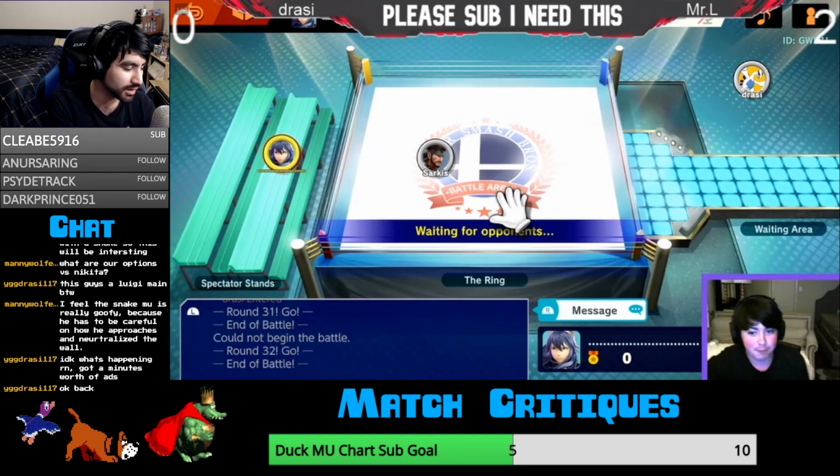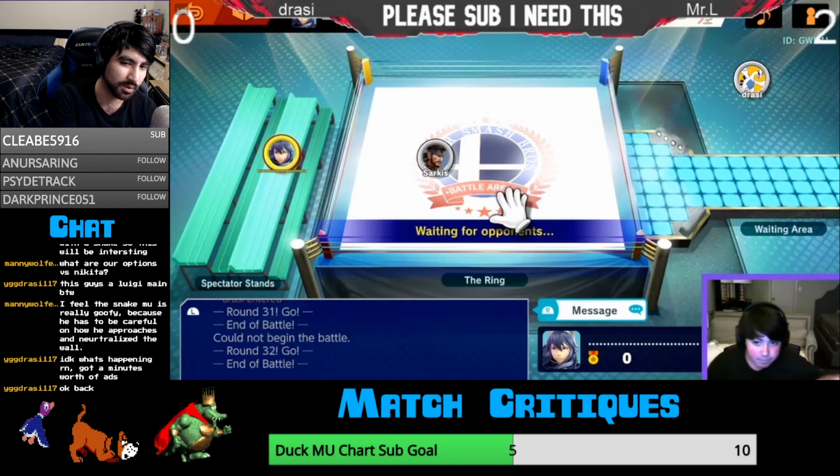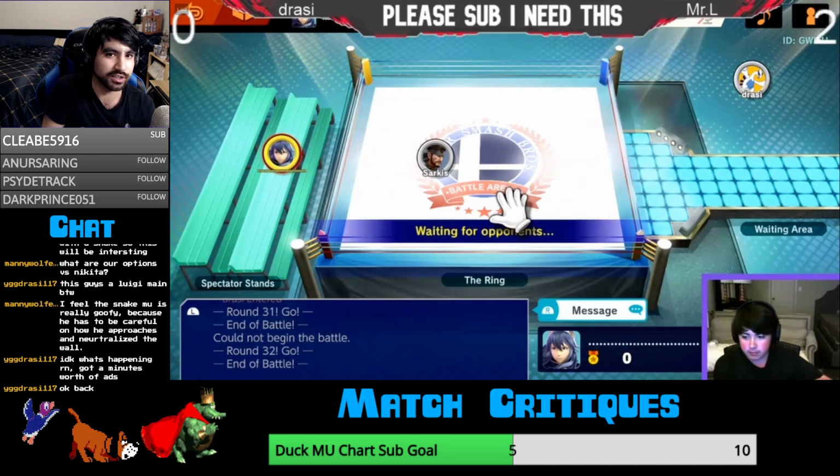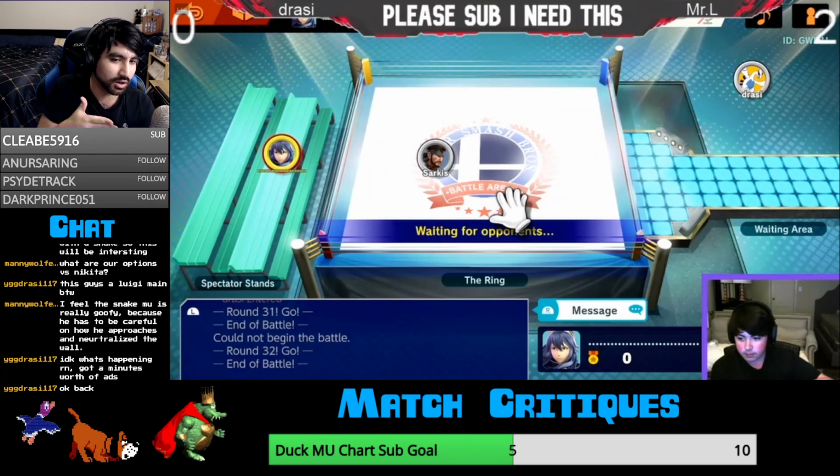But that's the thing. You don't know your safety nets, and you don't know your openings against Snake, and you're also getting thrown to ledge a lot. So you want to focus on holding center instead of running to the sides. Just hold center, push forward, and make sure you use can smartly.